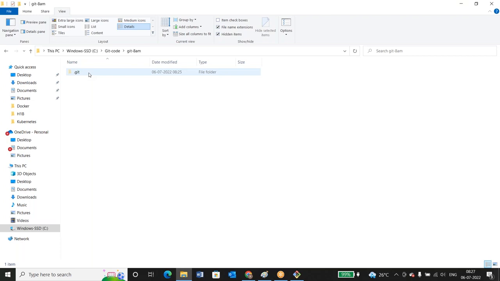In a normal directory, if you make any changes, Git won't do any tracking there, right? But here, if you are making any changes in this current directory, Git is going to track it. Any sort of changes, like if you create a new file, or delete an existing file, or update or modify an existing file, Git is going to track it. Got it?